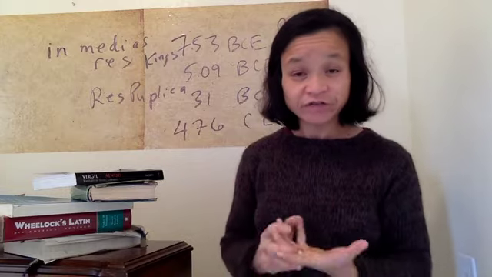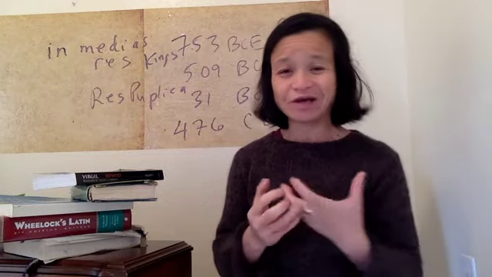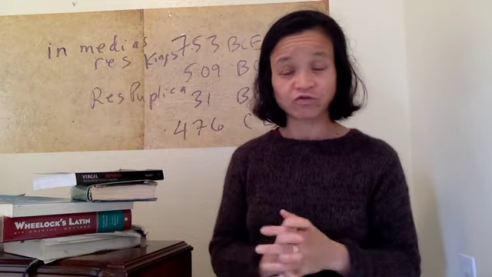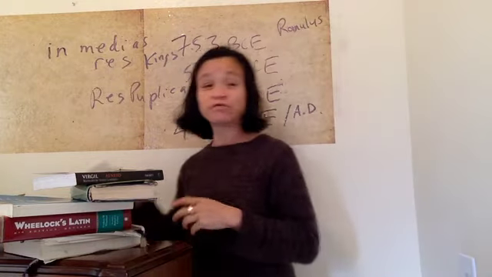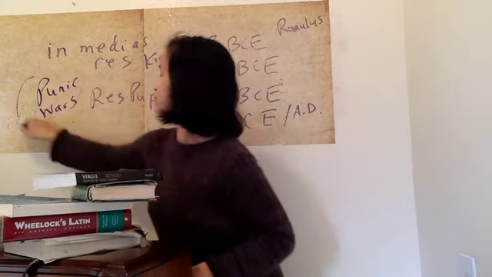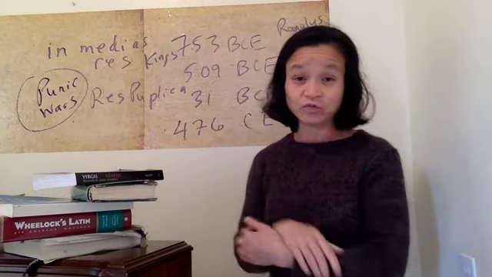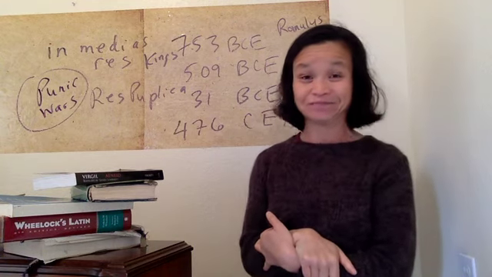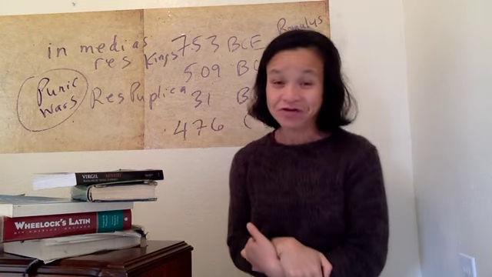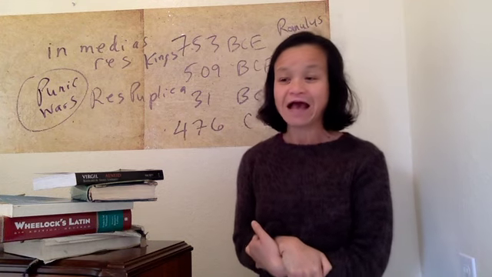And keep in mind that for the Roman to hear the name of Carthage at this time would have sent some kinds of chills at the spine, feelings of animosity, because in the third century, Rome had fought three series of wars called the Punic Wars with the Carthaginians. Hannibal, for instance, was the Carthaginian king who brought the elephants across the Alps and got very close to the gates of Rome. So the Carthaginians were still very real in Rome's memory, even though they had been subdued.